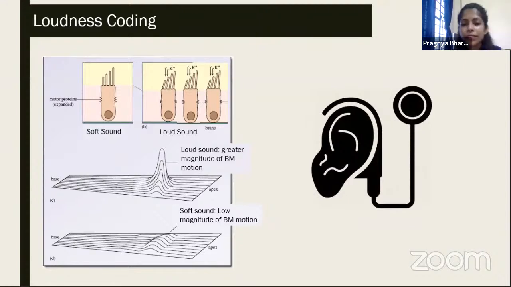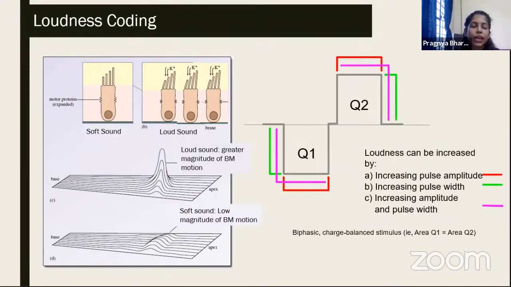So at the level of the cochlear implant, as we know, we use electrical pulses. In most of the manufacturers, they use biphasic pulses. In an electrical pulse, we measure the overall charge, the amount of charge. That is what determines the loudness of a particular sound. As we can see in the biphasic pulse, here we can see the current level or the amplitude of the pulse. As the amplitude increases, the current level increases. That increases the overall charge and thereby the loudness perceived.